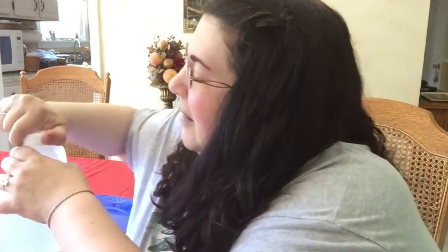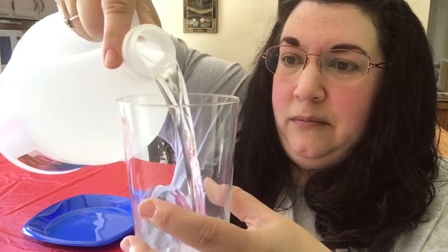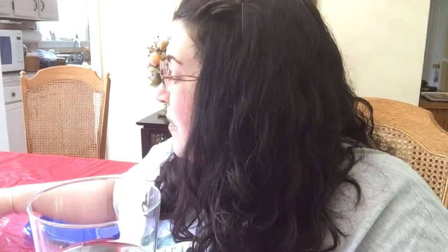All we need to do - I'll do it right here with you - open up my vinegar, and fill our glass with vinegar. That's plenty tall. Now I'm going to take a brown egg. I actually liked the brown eggs better because it's easier to see when reactions start to happen, but you can do it with both. So you're just going to take your egg and put it in your glass.